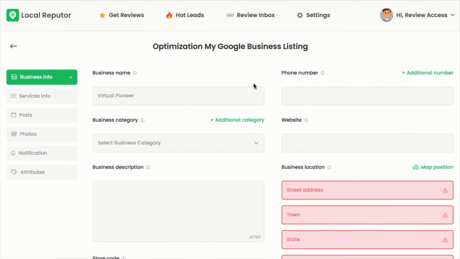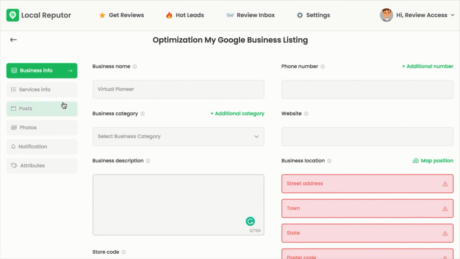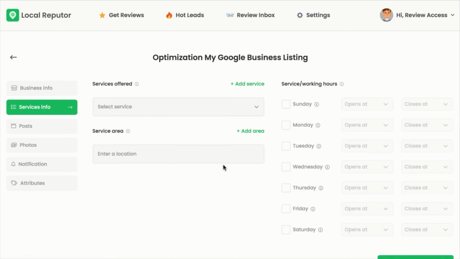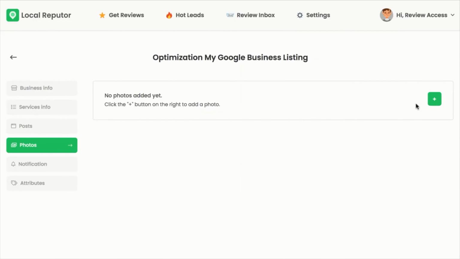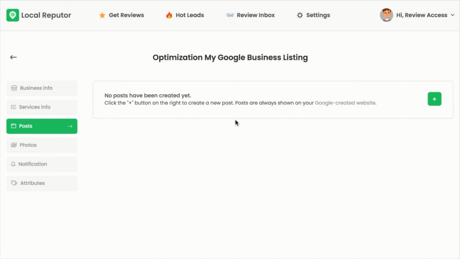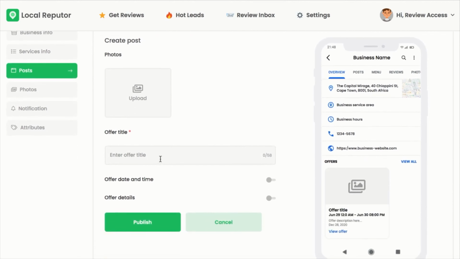Now, the more information you can fill out about the business for the client, the higher Google will rank the listing in the search results and the more leads that it will get. You can add business contact info, services info, add photos, and more right through the software to optimize the listing and charge upwards of thousands of dollars to do this. Then click on Post to create a special product offer that will appear directly on each local client's Google My Business page. This is a first time ever thing.